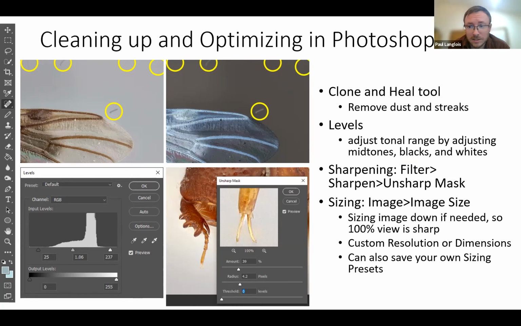So if we see that it's still a little blurry at 100%, we might size it down just a little bit until it's nice and crisp. In Photoshop, you can also do custom resolutions and sizes, and you can actually save your own presets. So if there's a certain size you're always wanting to use, you can save that and just keep reusing that recipe.